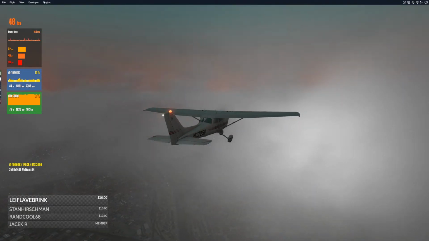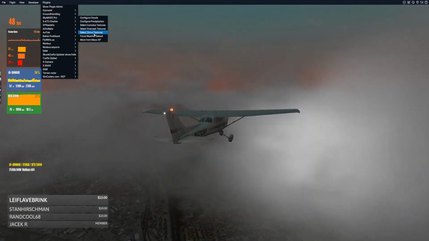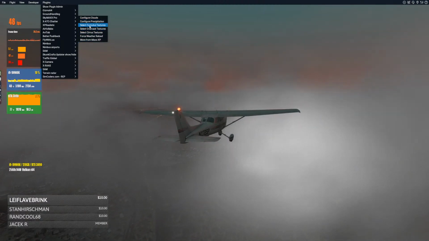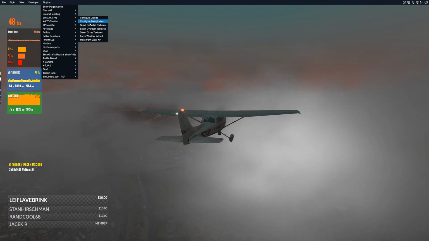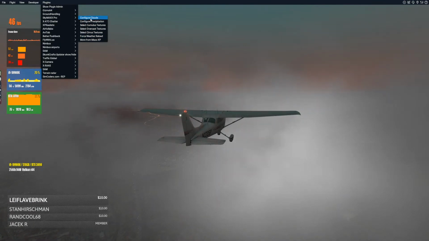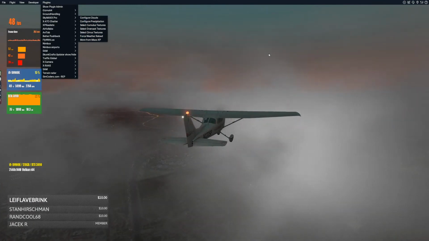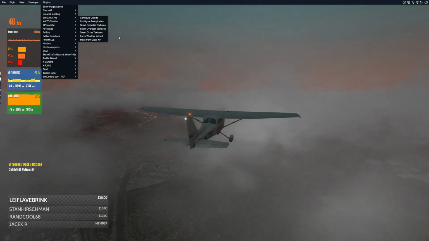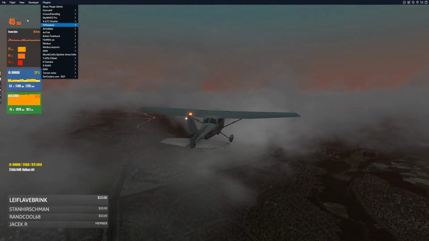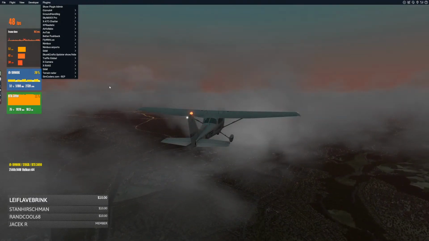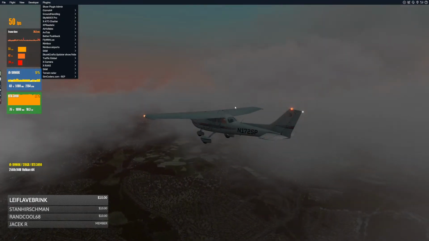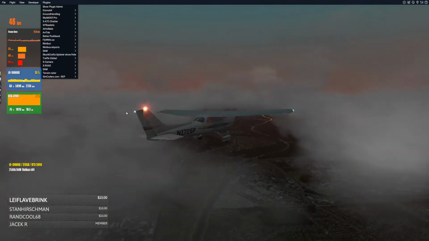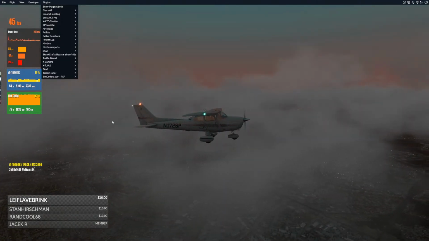So let me just make sure that we haven't forgotten anything here. Force weather. Yeah, I think we've done everything here. So you still can't configure your precipitation. The clouds still don't cover the entire sky. Performance-wise, it's pretty much the same as previous versions. As soon as you put that slider on max, your machine just really suffers. But for VFR, I think it looks pretty good with this cloud preset.